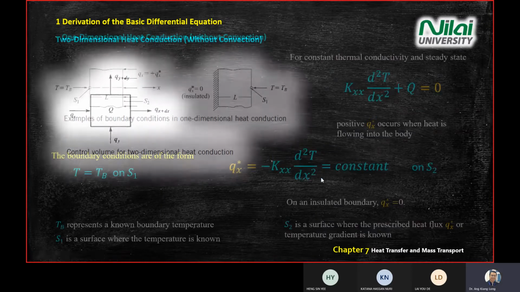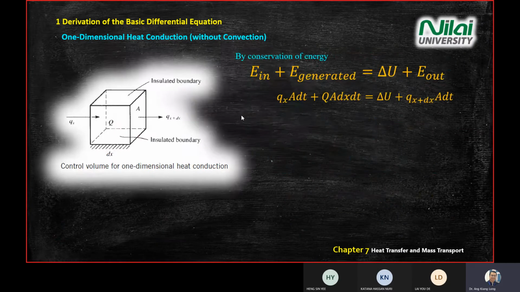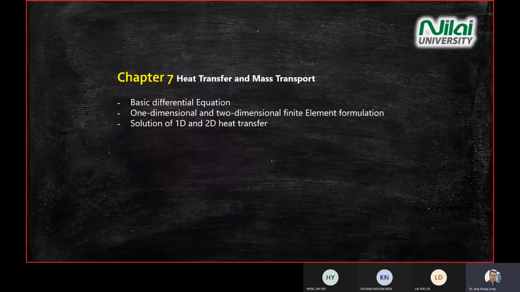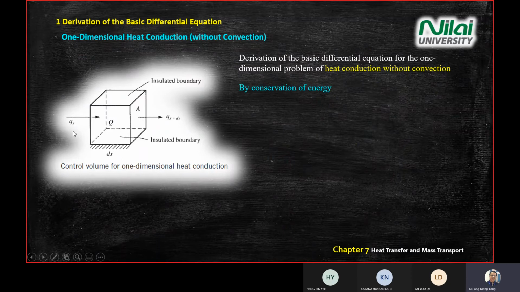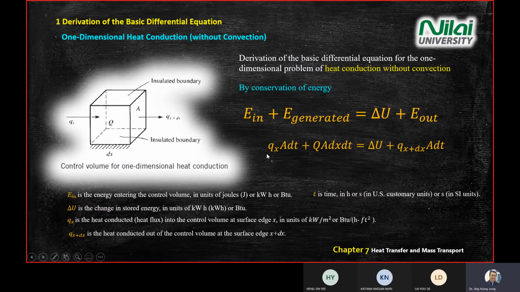Lots of equations today. So we have covered the one-dimensional heat conduction equation. This is a 1D problem. Just to recap, what are the important equations? The important thing is to understand what all these notations are: what is small q, what is area, what is capital Q. And then what is the fundamental energy conservation we're looking at: energy in plus energy generated equals the change of stored energy plus the energy flowing out. This is the basic fundamental equation for this chapter. If you understand this one, you're able to do the rest, which is just expansion of the equation.